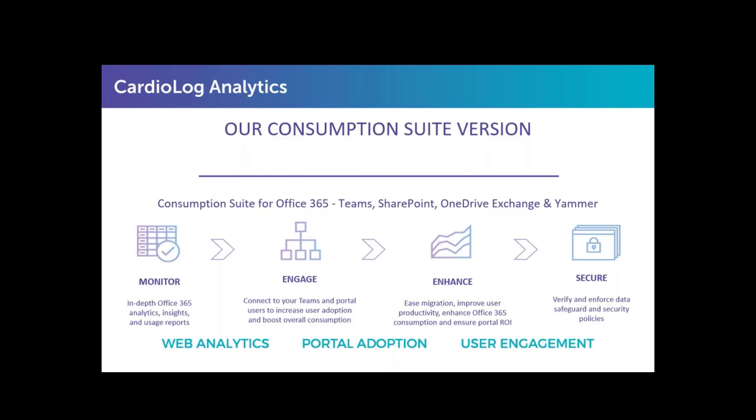So there are 4 pillars that we talk to our customers about. The first is monitor, which is tracking the usage within SharePoint and Teams and OneDrive and Exchange and so on. And the second is engaging users, asking them what their needs are, what their pain points are, and what is not working for them. And then the next pillar is to enhance. We want to make sure that we are constantly improving SharePoint and Teams and so on based on those first 2 pillars that I've mentioned. And the idea is to have actionable metrics which will allow us to constantly make Office 365 platforms better for our users. And then finally, the last pillar, which we will not be covering today, is securing Office 365 by enforcing permissions and access, identifying breaches of information, and securing confidential data.